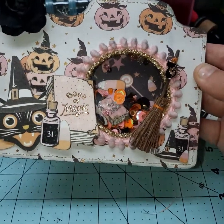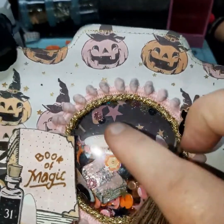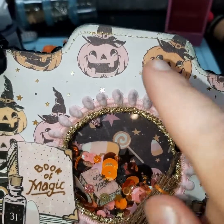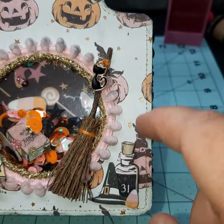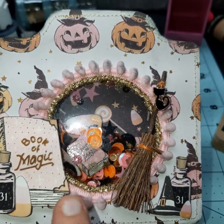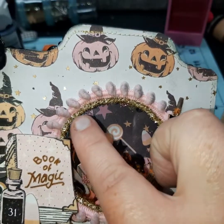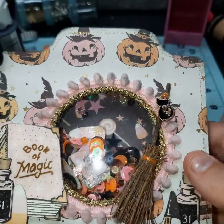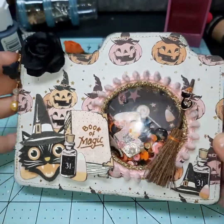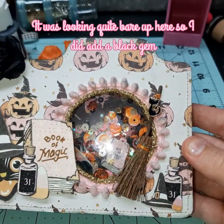But yeah, you guys, I'm just so, oh, and I don't even think I finished talking about the middle. So I did have just a random piece that somebody had sent me of that pink pom-pom, and I did take my black ink that I used. I also inked all the edges around here. I distressed them with my distressing tool. I did a little circle of the pom-pom trim, kind of inked it up a little bit, and then I had used too much glue, so I needed to do another layer, and I just did this really thin gold trim right there. And so again, sorry if that was blurry this entire time. There will be better photos on my Instagram, and look at that. I love it. I love how it turned out.